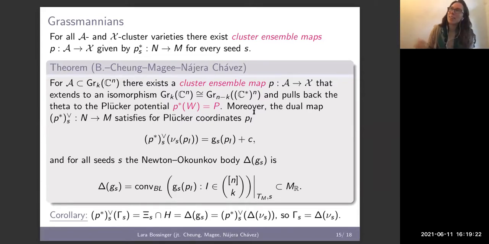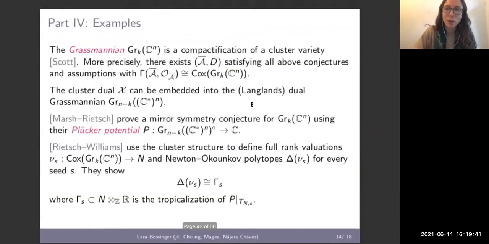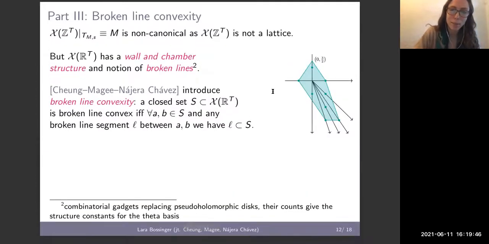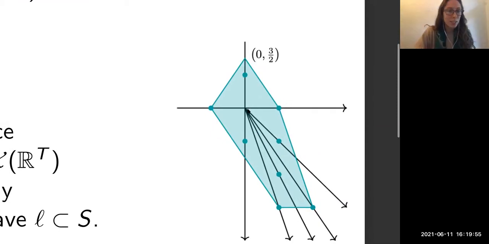It's fairly hard to say something general. There are cases, for example, if you think of the type A example in the beginning, then broken line convex hulls turn out to be convex hulls. The thing is really whether it's possible to have this bending that goes further out, like in this example, broken lines that are further out than the point you already have. This can happen, for example, in type G2, but it cannot happen in type A.